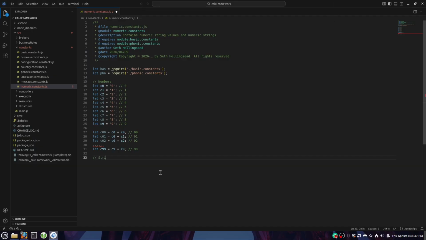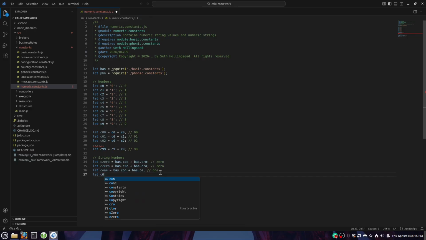All right, string numbers. Let c0 equal bas.czE plus bas.zro, sorry. Okay, 0. And the same thing again with caps. C0 equal bas.czE plus bas.cro, 0. And we're just going to do this the same. Let c1 equal bas.cone plus bas.ce, 1.